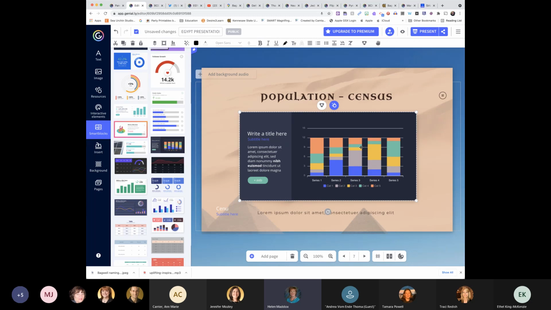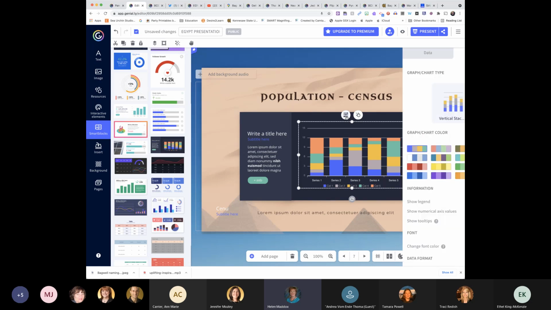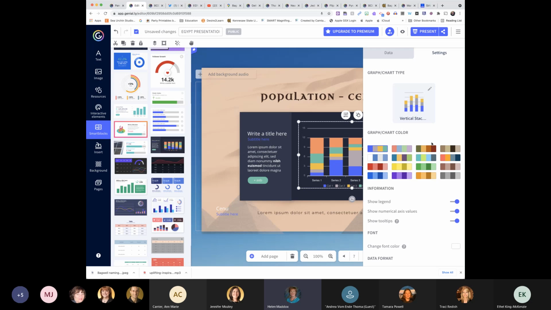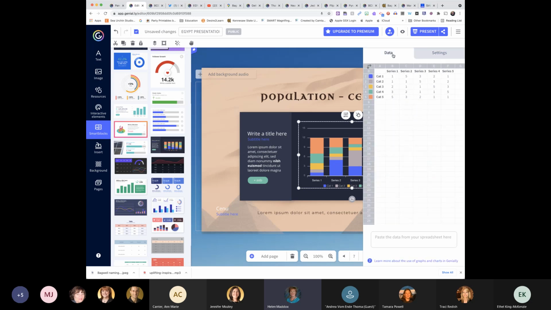Now, let me show you how you change the data. You click inside the graph itself. There's a little icon right here, and you can choose your colors, which I have here, or I can go to data, and what I'm going to do is clear out all the data. I'm getting rid of all the data that's here, delete it.